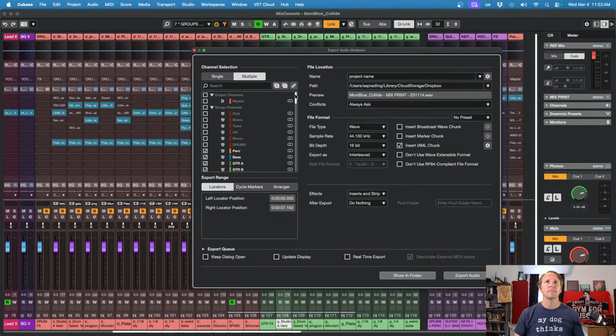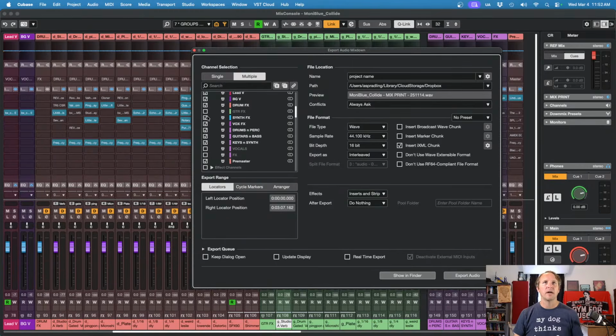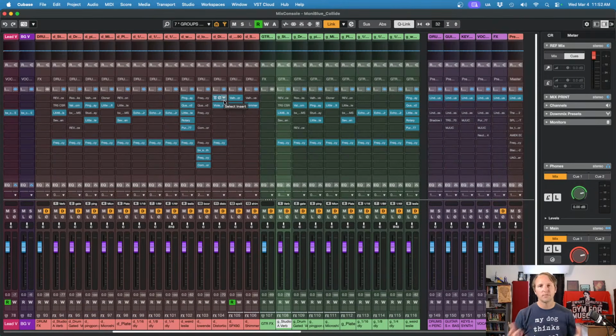I can do the master channel, then my individual buses, then my overall FX bus, and then my individual FX buses. So it makes getting a buttload of stems printed out for the artist a little bit more convenient. I can give them anything and everything that they need.